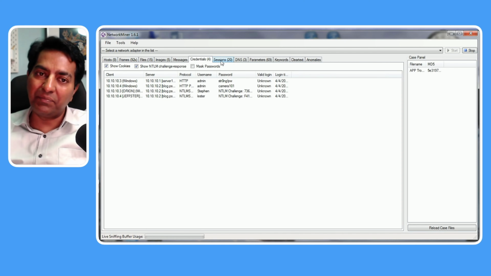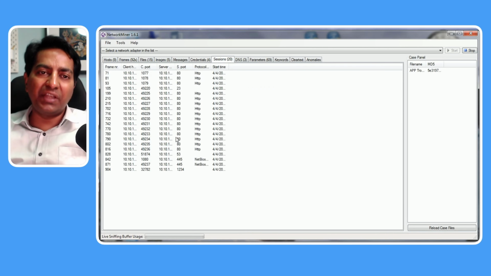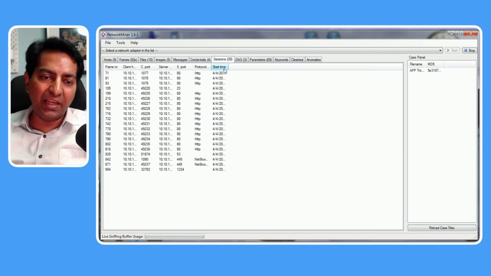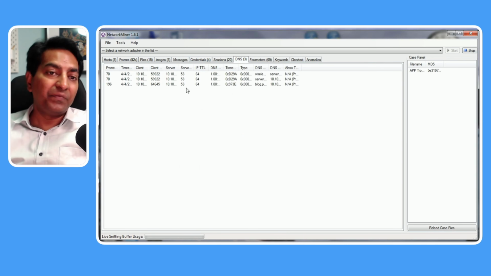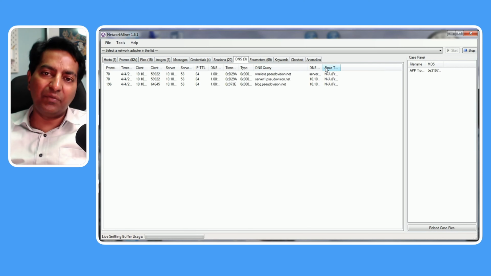Now moving to sessions, you can see that the ports used were port 80, port 23, then SMB port 445, and we can see the DNS requests which were made on the network. So these are the DNS requests which were made.